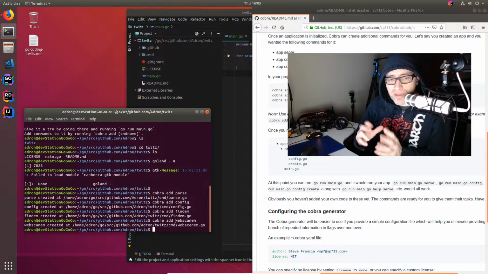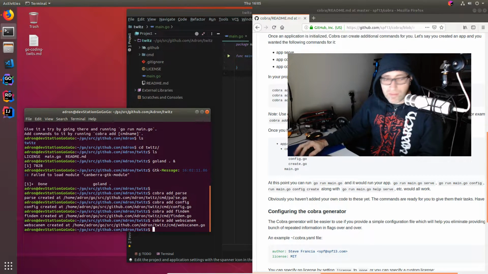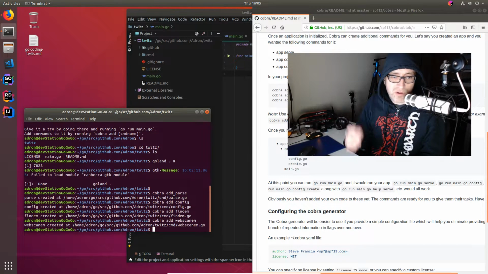And it'll put all that data into Cassandra, and also the find them will go through, confirm the account identities, and then put it in the database so that we can look at it later and figure out, all right, we got this list of Twitter accounts. Do we want to follow them? Do we know who they are? Are they posting cool stuff? Kind of do a little bit of analysis on them. All right, so that's my 4 commands: parse, config, find them, and web scan them.